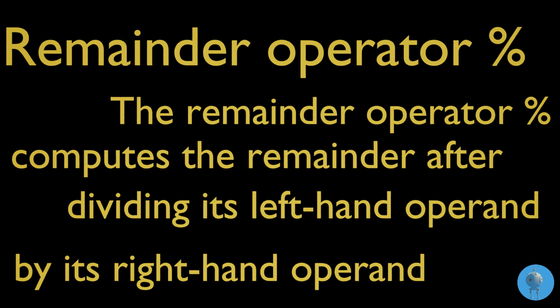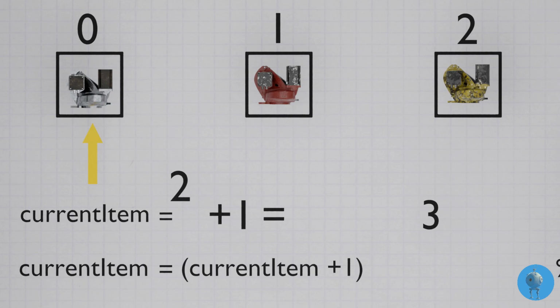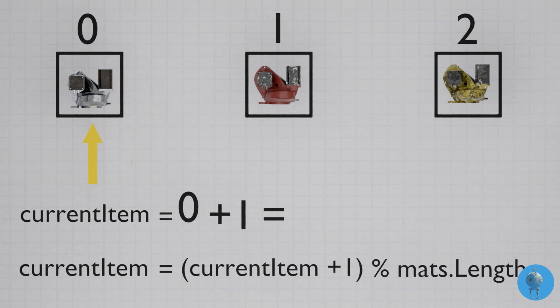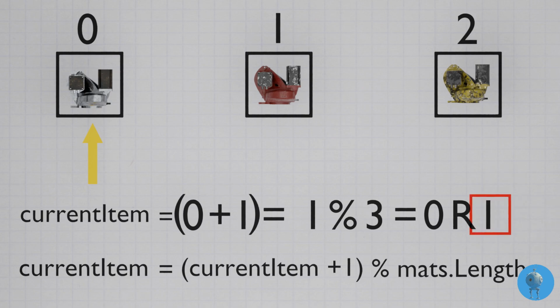Or in other words, the numbers need to fit entirely before the remainder is calculated. So let's clean up what we've got and start over again, now adding the remainder operator. We start with the first entry again, being 0, we add 1 and we get 1 again. We will now add the remainder operator, which is 3, as we have 3 entries. We cannot fit 3 into 1, so we have 0 for the equation, but we have 1 left, so we have a remainder of 1.